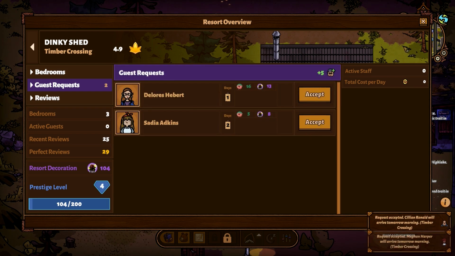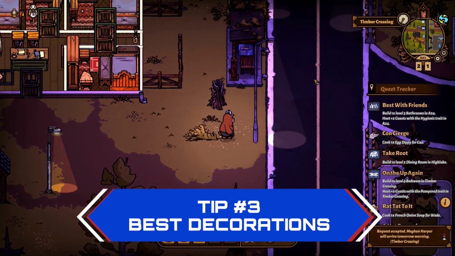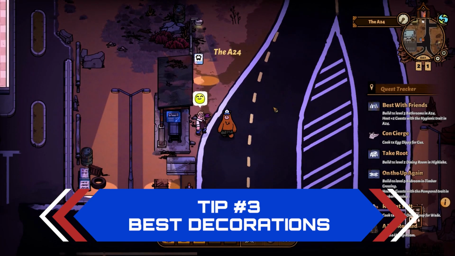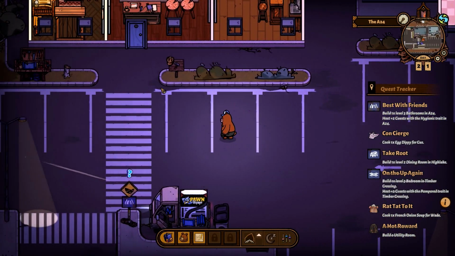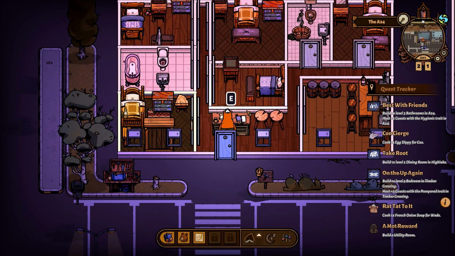The third tip I wanted to share with you today is more of a statement on the best decorations in the game. Since we just covered using your collectibles wisely and placing down essentials first, let me tell you the best type of decoration in the game. There is no doubt in my mind that if you want to raise the decoration score of your rooms to the max level, that floor and wall decorations are the way to go.